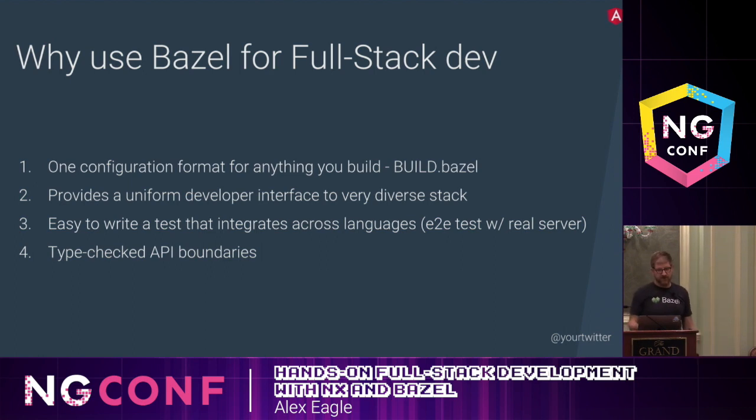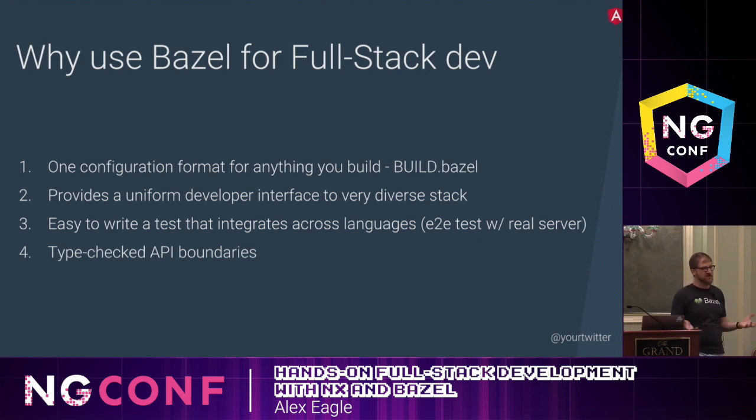The other thing that is very common, especially in enterprises, is that you'll kind of accidentally acquire a lot of different technologies in your stack. So somebody wrote some Ruby wrapper around something, and you ended up relying on it, and you would rewrite it in your other backend language, but nobody has time. So you end up with a lot of different pieces, and that diversity makes it hard for you as a developer to interact with the build tools. And so now it's always just Bazel build something regardless of what it's written in.